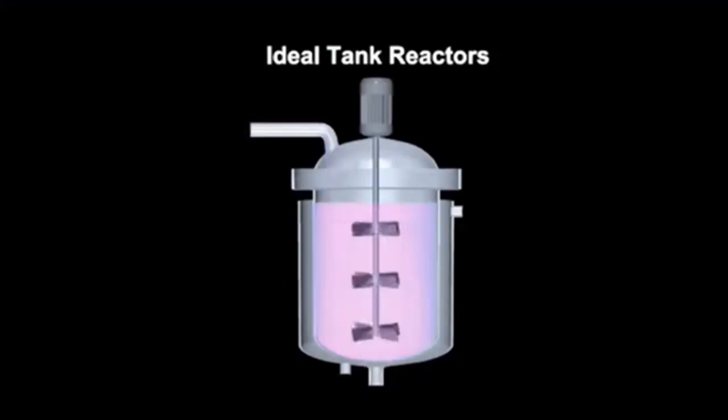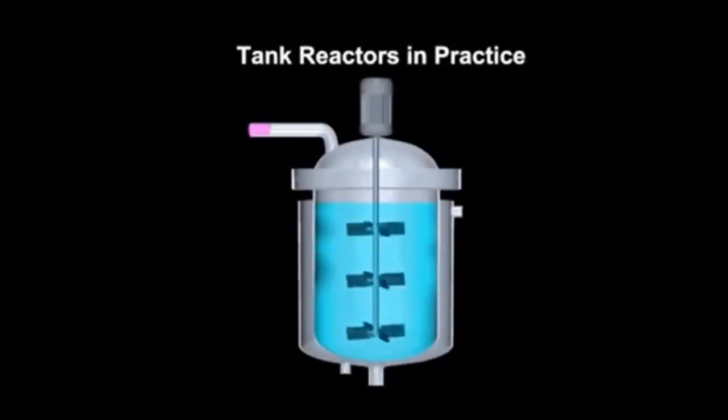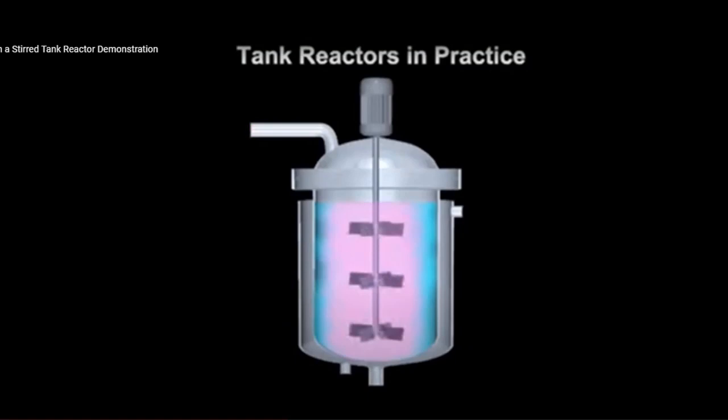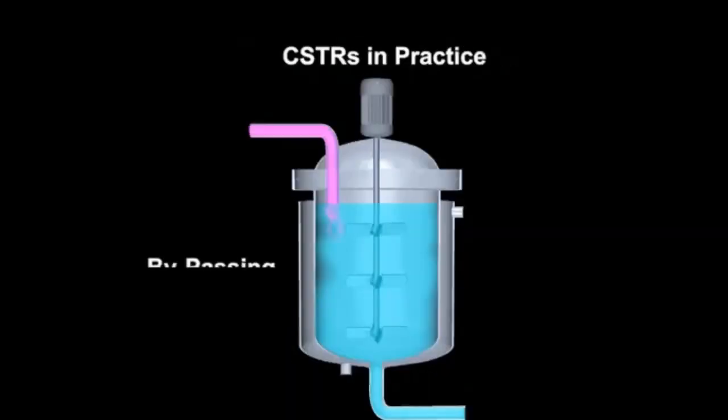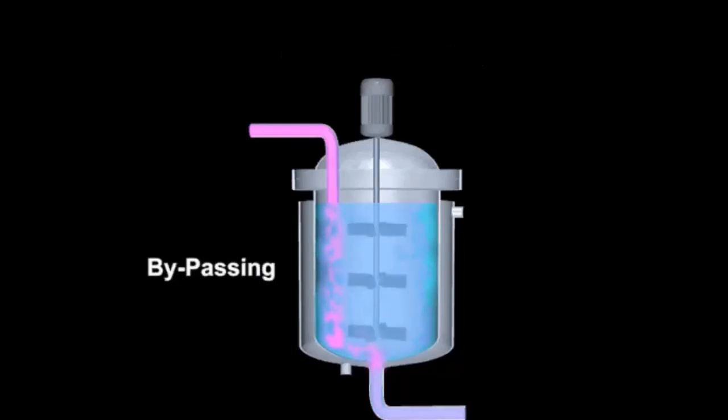Continuous stirred tank reactors are used in most bioprocesses, in which the system is fed continuously and circulated with the help of suitable agitators. But practically, it takes some time for the medium to get completely mixed and we can observe the formation of dead zones, which are regions where there is no mixing. In continuous stirred tank reactors, bypassing may also occur, where the medium that is fed into the reactor does not go for the process but rather goes out into the outlet zone.